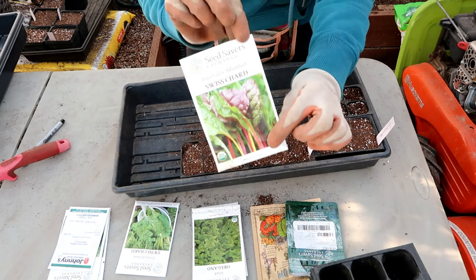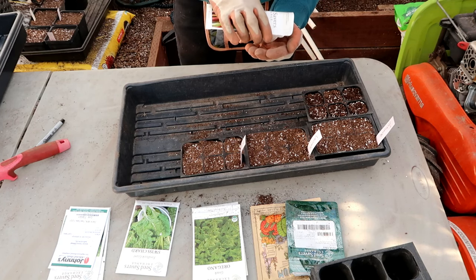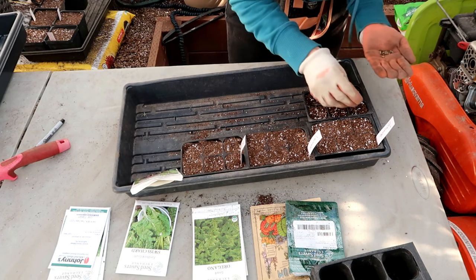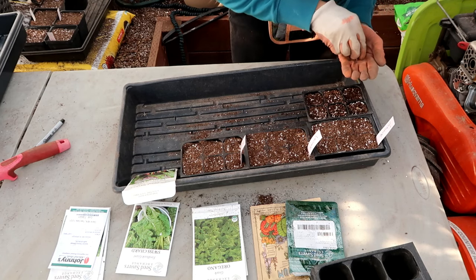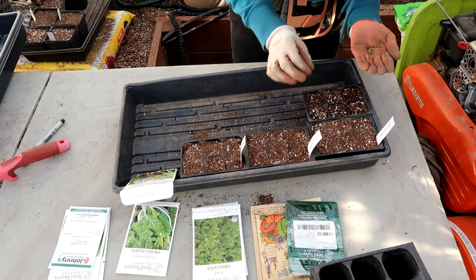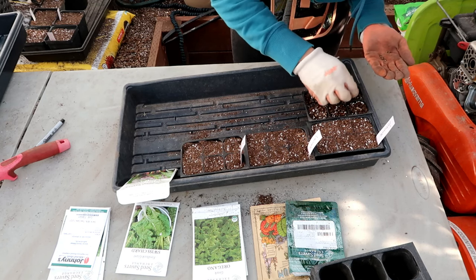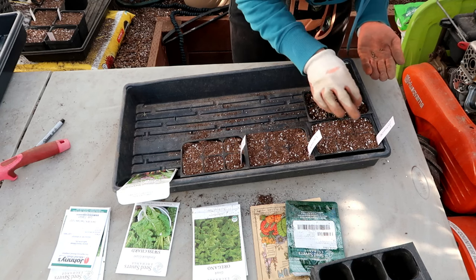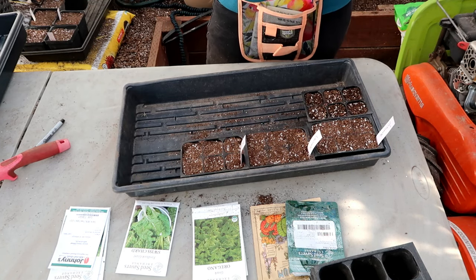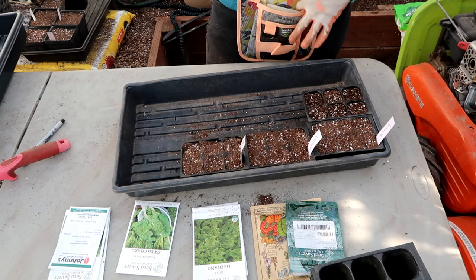Okay, now our five colors, silver beet, Swiss chard. This stuff is so pretty. This seed packet is also from 2019, so I probably need to get rid of it. Do a few per cell here. And this is one that you can split up after they start germinating pretty easily. They just pull apart easily. Still have more. Maybe I will do a fall crop with those just to get rid of them, and then I can buy more.